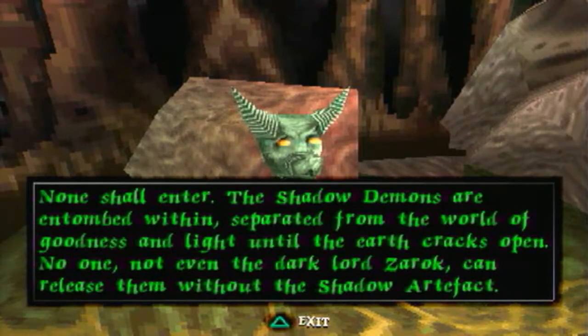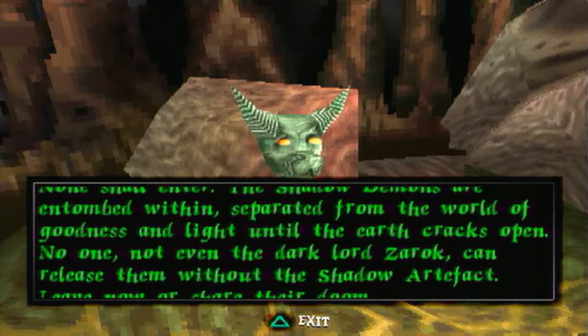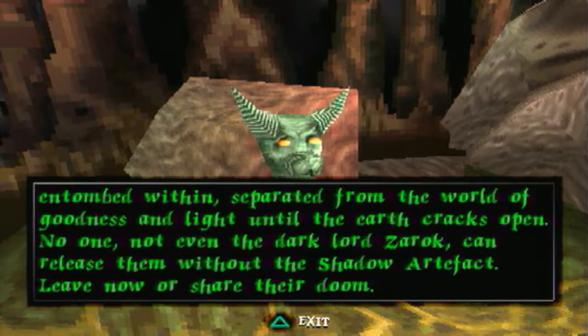None shall enter. The Shadow Demons are entombed within, separated from the world of goodness and light until the earth cracks open. No one, not even the Dark Lord Zarek, can release them without the Shadow Artifact. Leave now, or share their doom.